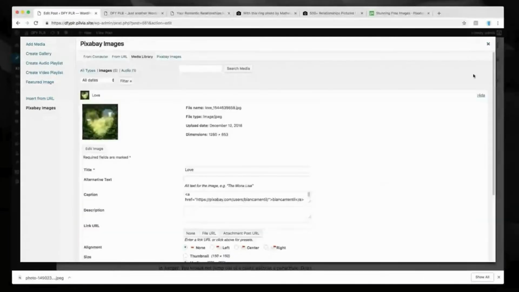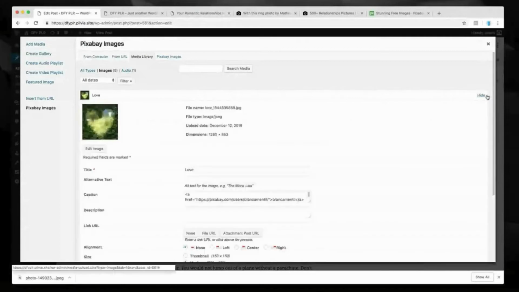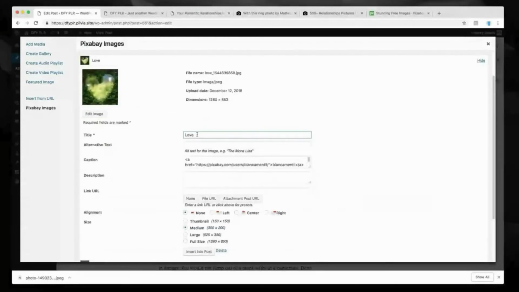So you can continue to add different images to your library. So now if I go back to my library, you'll see that I have all these different images that I've uploaded. So there's the one I uploaded there, Relationships and Trust. Remember, we renamed it. And we have these two called Love. I would probably go in and rename those as well. You know, maybe make it Love, Trust, Relationships, something like that, just to help somebody. I can't spell relationships today.